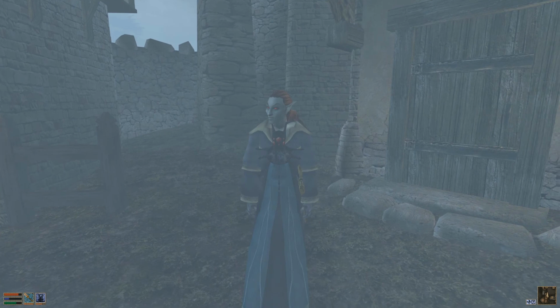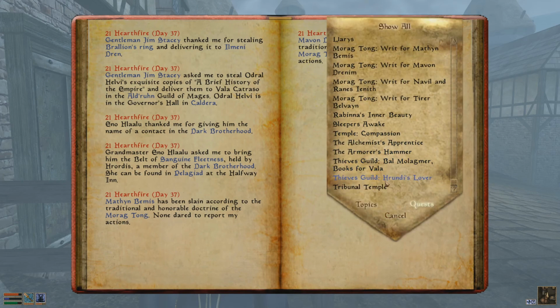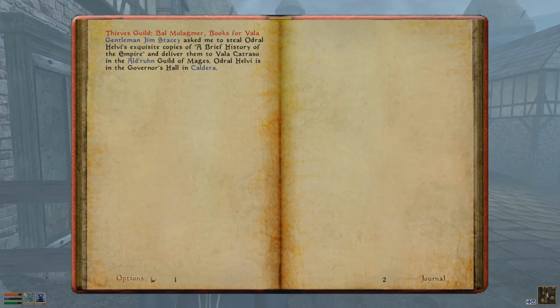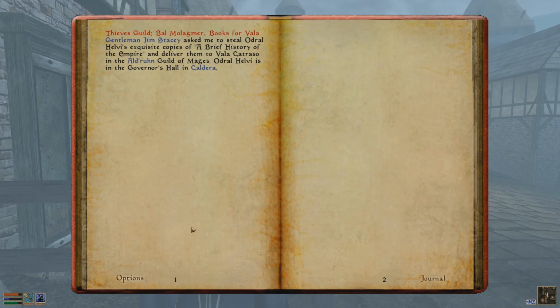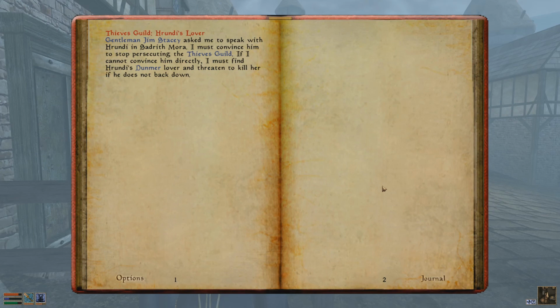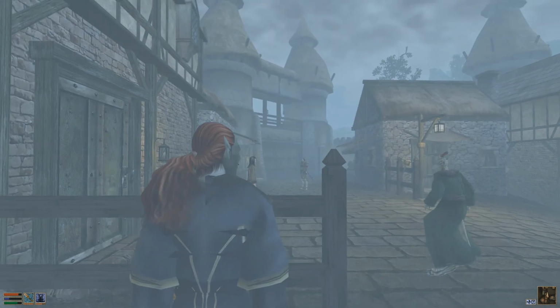Actually, I changed my mind and decided I would do the stuff in Caldera and Aldaroon and such for the Thieves Guild first. So, we've come here. And just to remind you what those quests actually are, we're here in Caldera to steal some books that will be donated in Aldaroon, and then we have to go to Satrith Mora to speak with Frundi to stop badgering the Thieves Guild. If I remember right, Frundi is with the Fighters Guild. I believe that's the case.